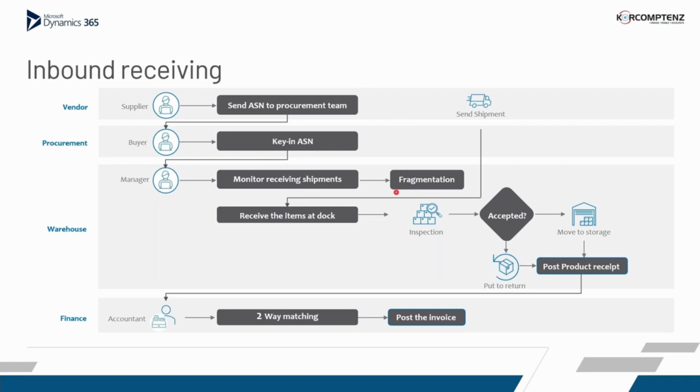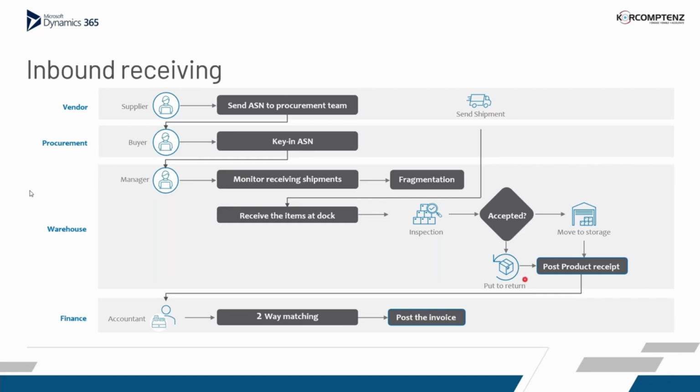And finally, when the shipment has arrived in the warehouse, what are the steps, and how the visual inspection can be done using the mobile app. If the worker has accepted the visual inspection, the mobile device will give the instruction to move it to the storage location. Otherwise, the mobile device will instruct the worker to move the items to the return location. So you see how the mobile device will be instructing it.